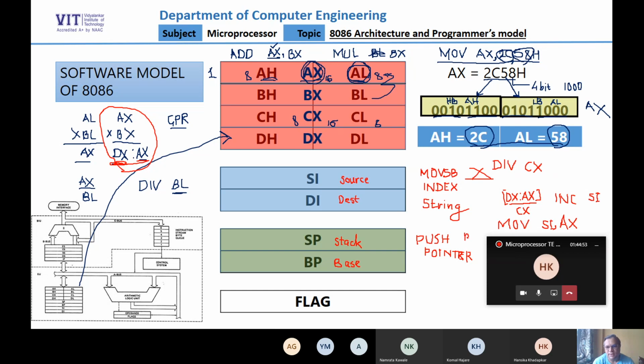So I may write push BX. When I write the push BX instruction, BX will act as the source. Its contents will be pushed. But who will act as the destination? I have not specified a destination in the instruction. So by default, the top of the stack memory location, called TOS, which is present in the stack segment, will act as the destination. And who will give me the offset of that TOS? The offset of TOS is always given by SP. And you know, whenever we push data onto the stack, the stack pointer will be updated so that there will be a new top of the stack.